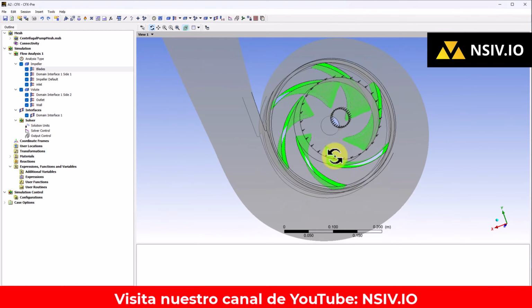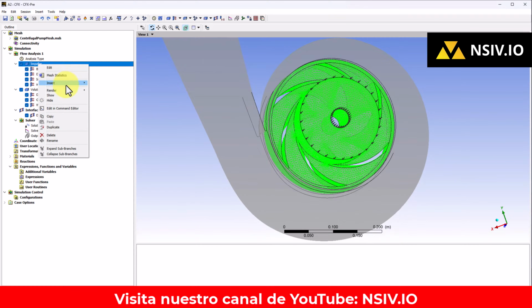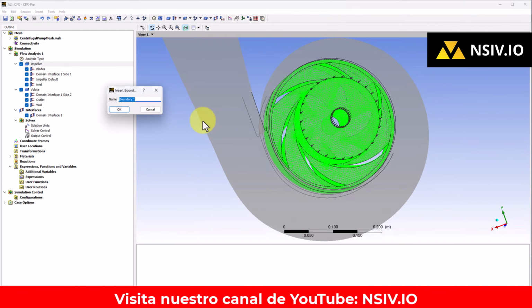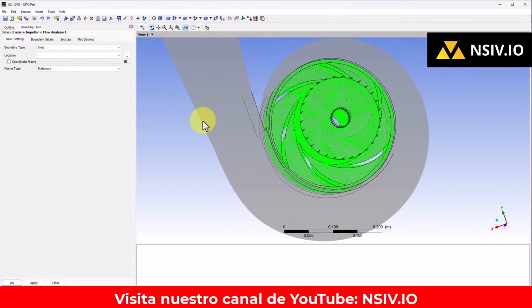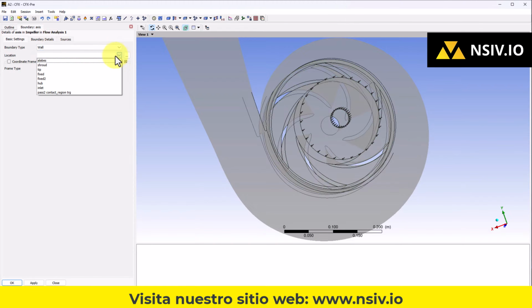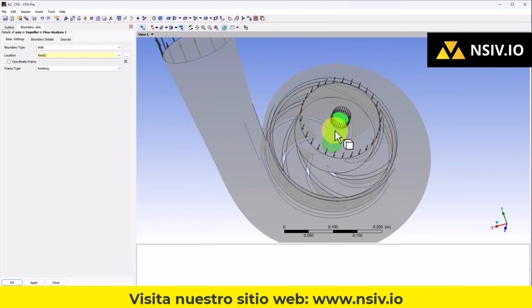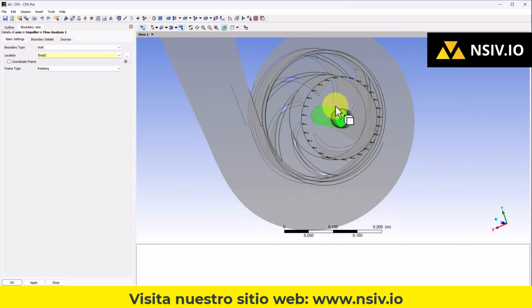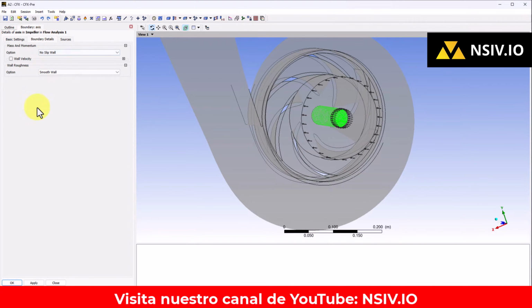What else is going to rotate in the impeller? In the impeller, the shaft is also going to rotate. So we select the impeller here, insert. We will place axis here, which is the shaft. It is also a boundary condition, a wall condition, and in this case it is the fixed condition too. That axis is also going to be in motion, or at least we are going to consider it that way. That is why the rotating condition also appears here. In the next tab, we are not going to make any more changes. Apply and OK.